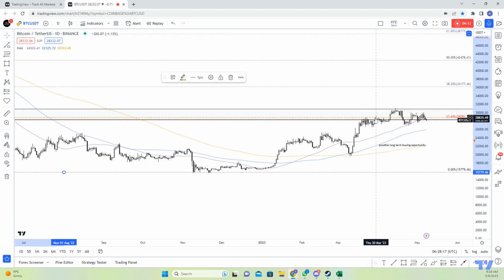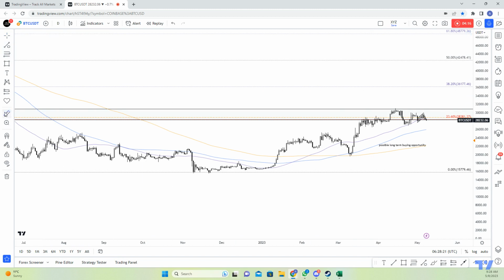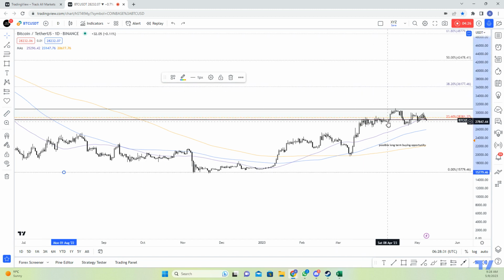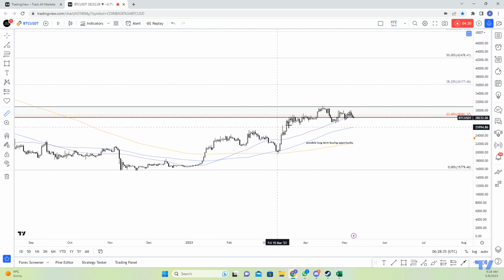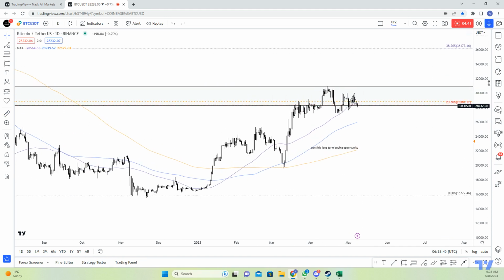So here we are, all this period here, we just sit. I had some scalps here and there in this area, but as you can see, 24 days, nothing happened. Then we had a small pump here, right? That's not a big pump, but still 11%. And now we're starting to break down.